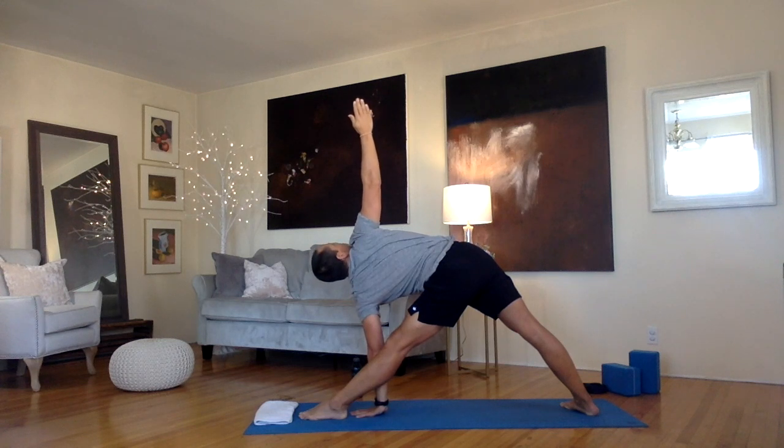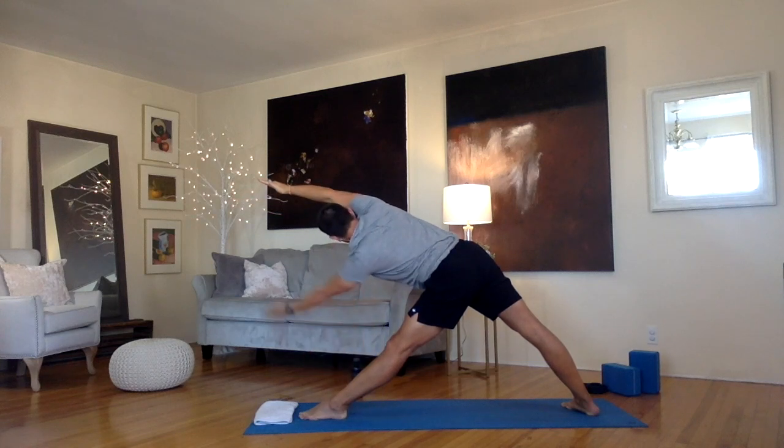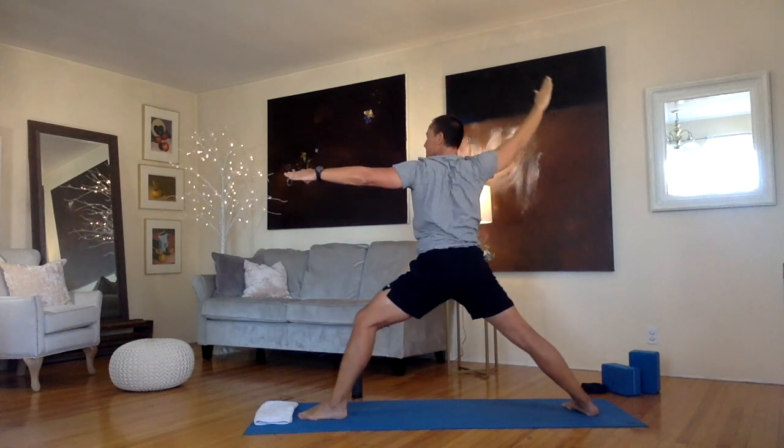Now extend that right arm parallel to the floor, reaching it out over your ear, out from your shoulder. Maybe add that left arm parallel to your right arm if you want to make it a little harder. Bring it back into warrior two from there.